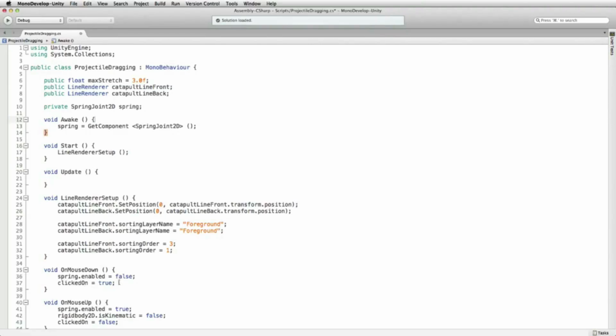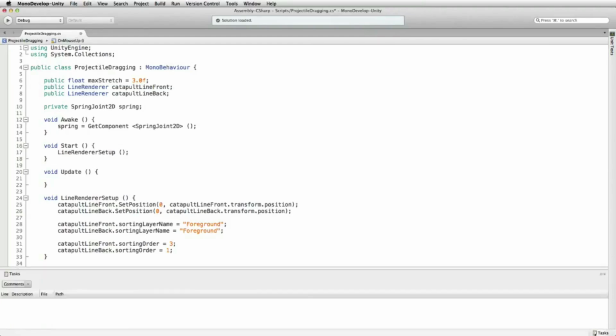The other things that we're going to be doing is we've got a clicked flag, and that is something that just tells us whether we're dragging. We'll see this working in the Update. So we have clicked on it when the mouse comes down. We have not clicked on it when the mouse comes up. And also when we let go, when the mouse comes up, we take our rigidbody and make isKinematic false. So it becomes a dynamic rigidbody and now works under the forces of physics.